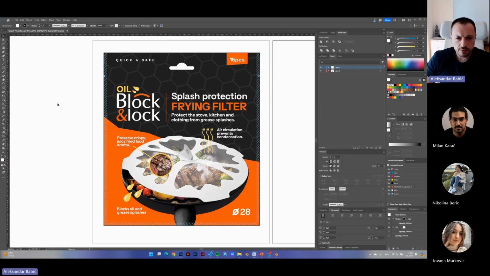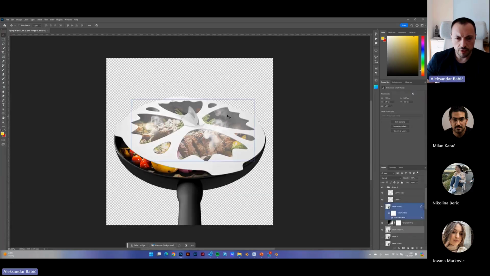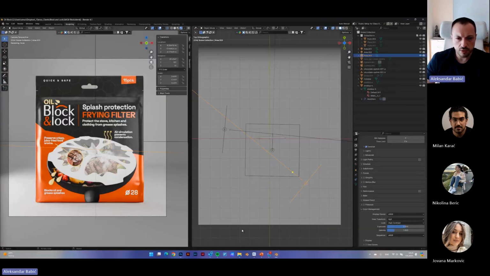First we did a 3D model of this frying pan and created a photo compositing in Photoshop and Blender. Then we used Blender to simulate how this product will look at the end.